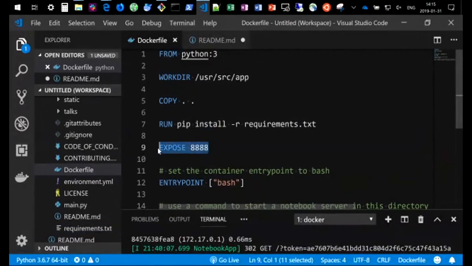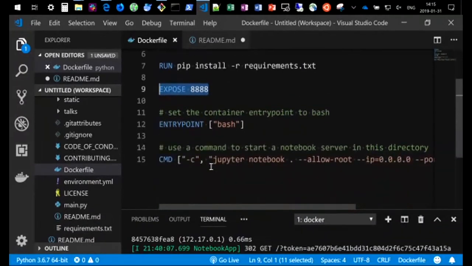So that's the port that's running on the container machine needs to be exposed up to the machine we're running. And then instead of typing all the commands every time we run the container, we just wanted to stash that in the Docker file too. So we set the entry point to be bash instead of Python.